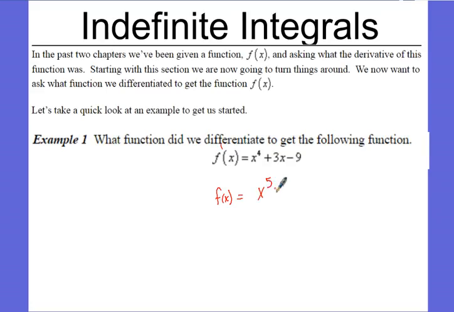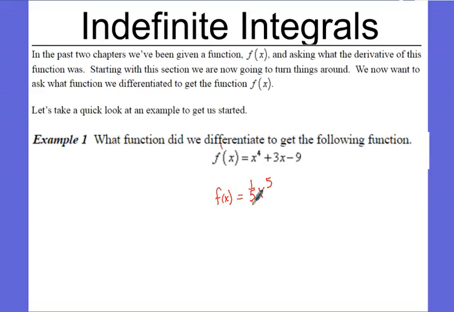However, think about it this way. If I were to take the derivative of this, what would happen to this 5? It would be in the front, but notice it's not there. So how would I make the 5 go away? I would have to divide by 5 or multiply by 1/5. Does everybody see how that works? So I countered in that front part because it's not there. I knew that this 5 would come to the front, but since it wasn't there, there had to have been a 1/5 there that would make it go away. Does that make sense, people?